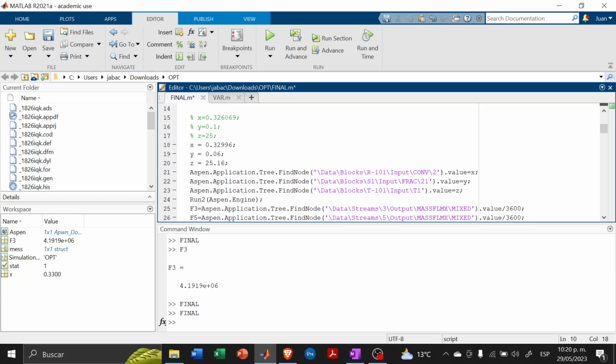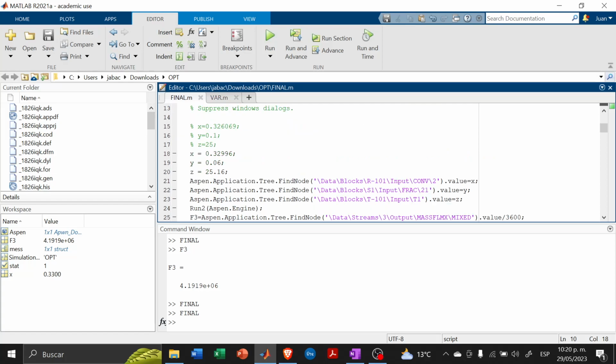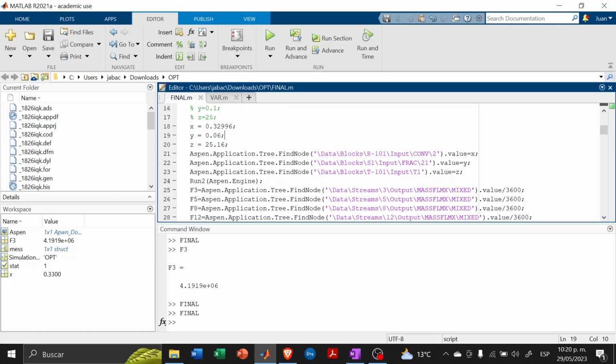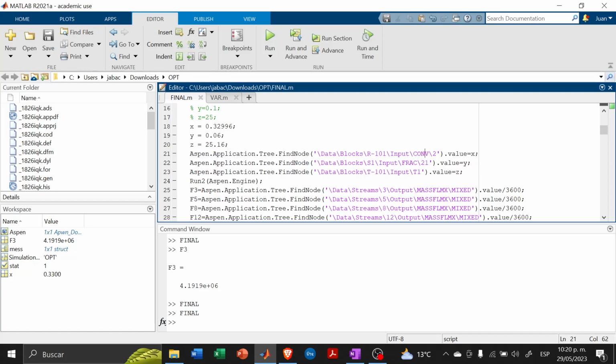So what this code right here is doing is assigning some variables x, y, and z some values. Then it goes to Aspen and changes those values. Those values are the conversion of the reactor, here we have a split fraction of a purge that we have, and this is the temperature of our condenser in our distillation column.